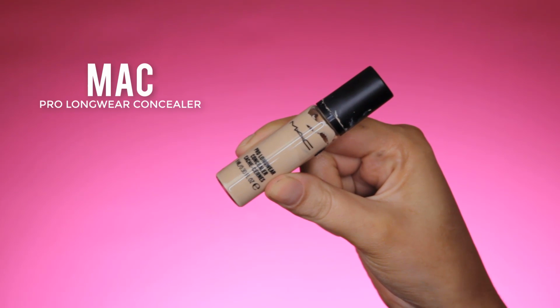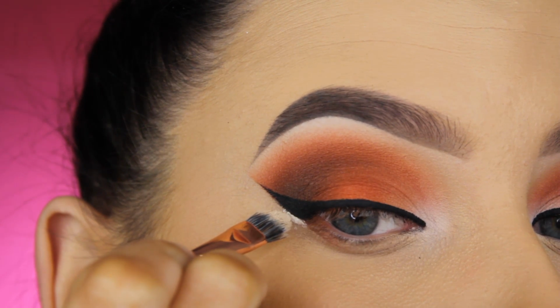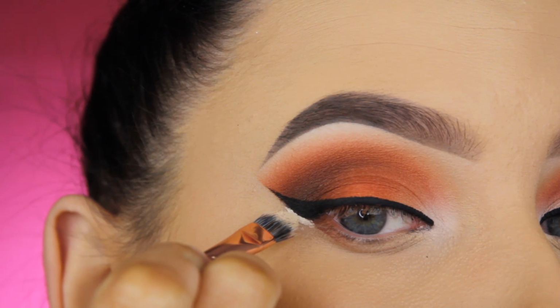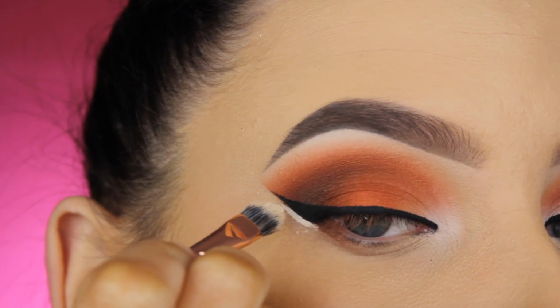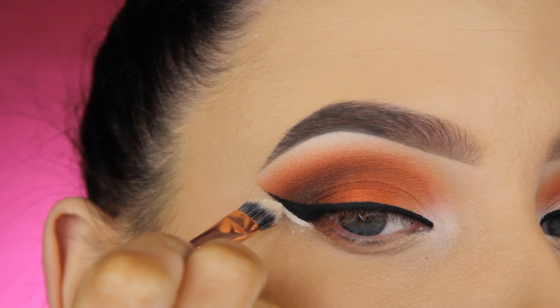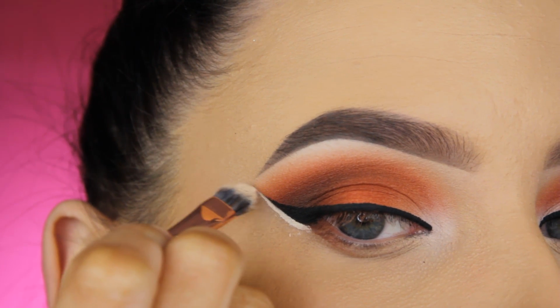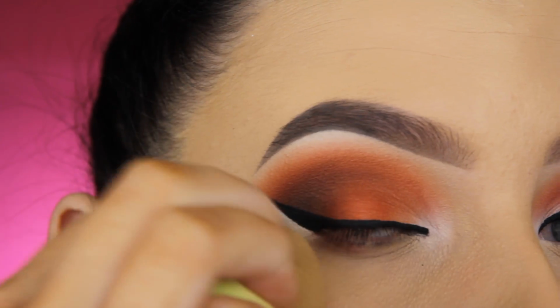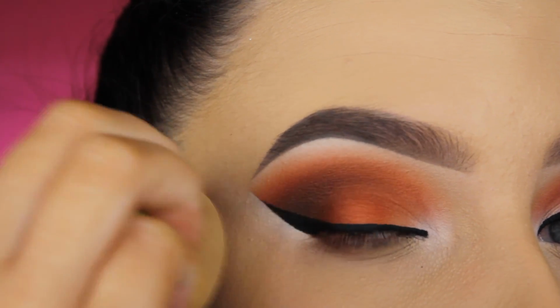So now I'm going in with the MAC Pro Longwear Concealer in the shade NC15, which is the lightest shade. And I'm going to apply this a little bit underneath the wing to make it extra sharp. And this is totally optional. I mean, I used the shadow shield, so the line was already sharp. But I always try for perfection. I always want it as neat as possible. So that's why I went in with some concealer, and I'm blending this out using my damp beauty blender.